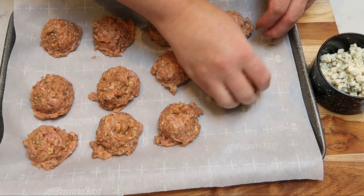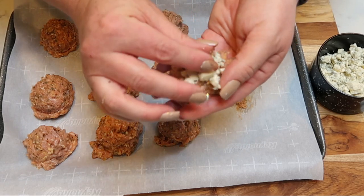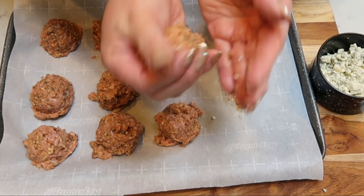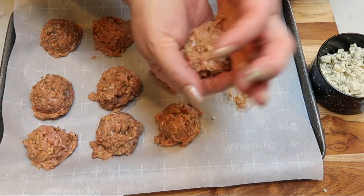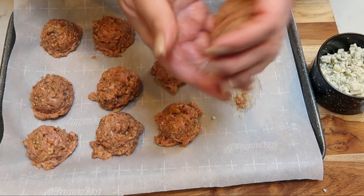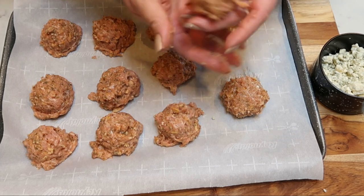So I'm gonna go ahead and grab my meatball, and I'm going to throw just a little bit of blue cheese in the middle, and then I'm going to kind of reform my meatball so that my blue cheese is stuck in the middle. So I'm going to have a blue cheese stuffed meatball this way. So there we go. So unfortunately, we are going to have to dig in with our hands.